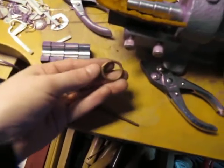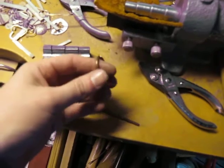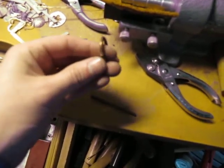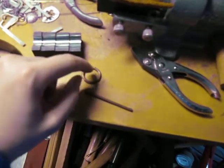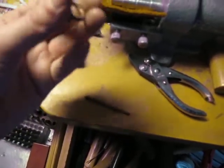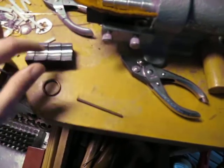I have it to here. It was sort of a pain. There's absolutely no marks on it though, and I could use a hammer or a mallet to tap that down and finish it off, which wouldn't be so bad. Alright, I'm going to try it with this one now.